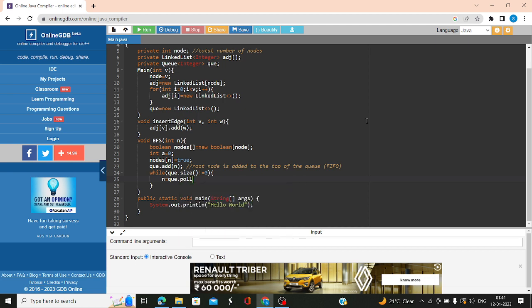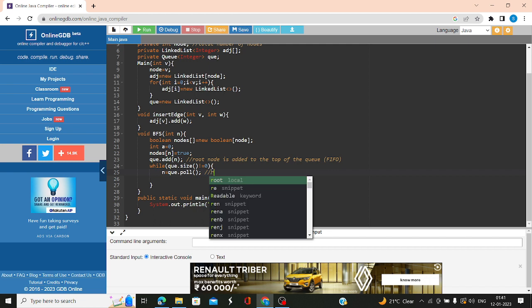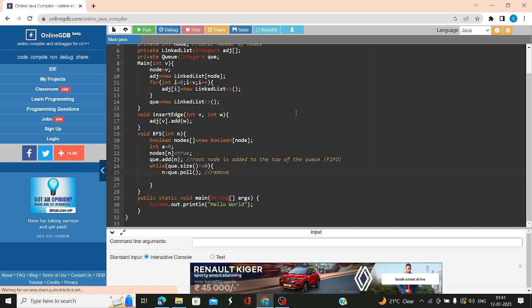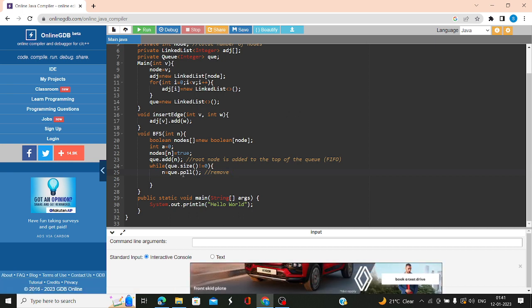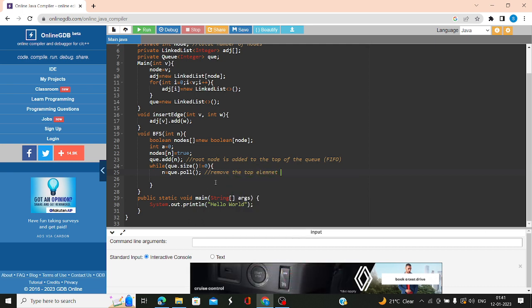We have seen this method. While I was explaining queue, I told you what is the function of poll. Poll is basically used to remove the top element of the queue or the front element of the queue. So it is similar to pop in stacks. In stack data structure, you have something called pop. So in queue, you have poll as the remove method. So remove the top element or top node of the queue.